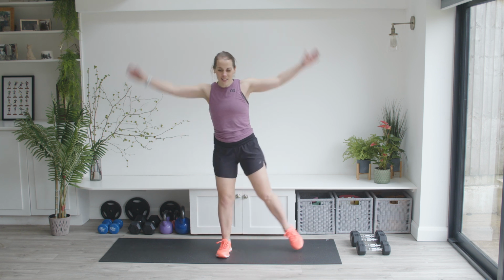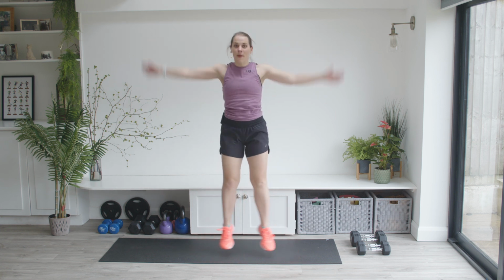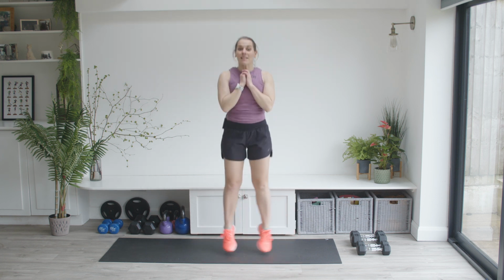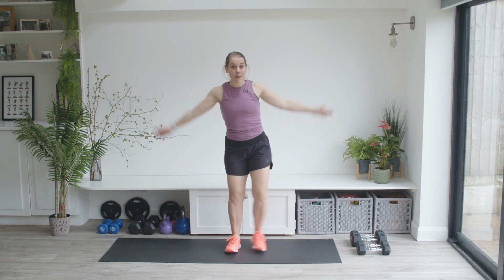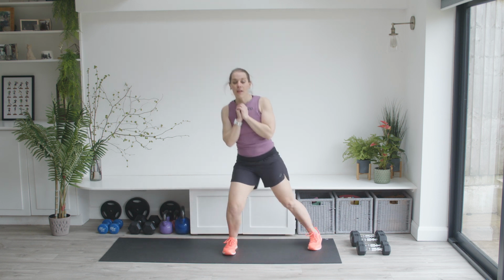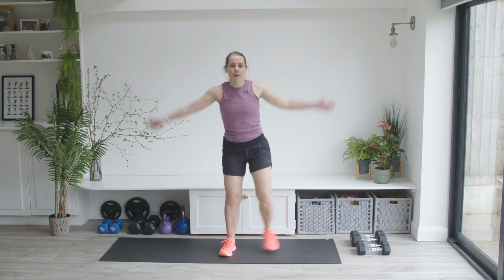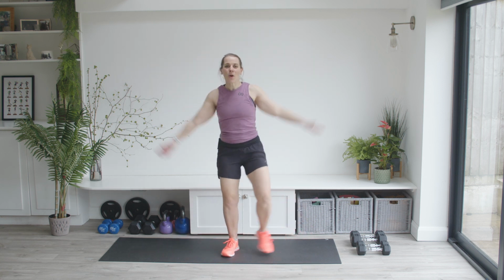2, 1, let's go. So starting with a step here, and then if you want to jump, good. If you don't want to bring the arms all the way up, you can just bring them half. You can keep the hands in if you don't want to use the arms at all, and that's absolutely the same with the stepping stars. You can just use the legs if you want to, but the arms just give us more muscles to be used, brings the heart rate up a little bit more. Good. 5, 4, 3, 2, 1.